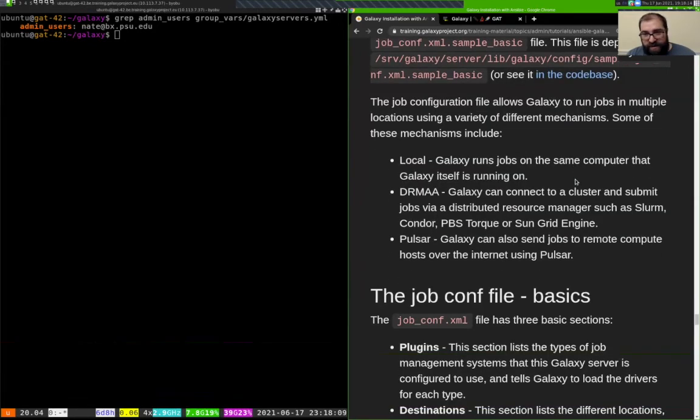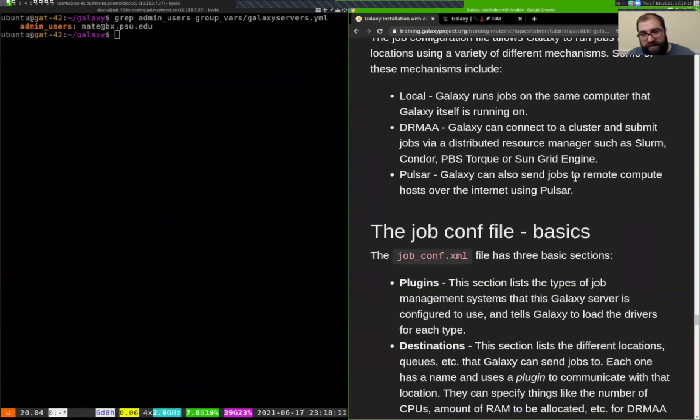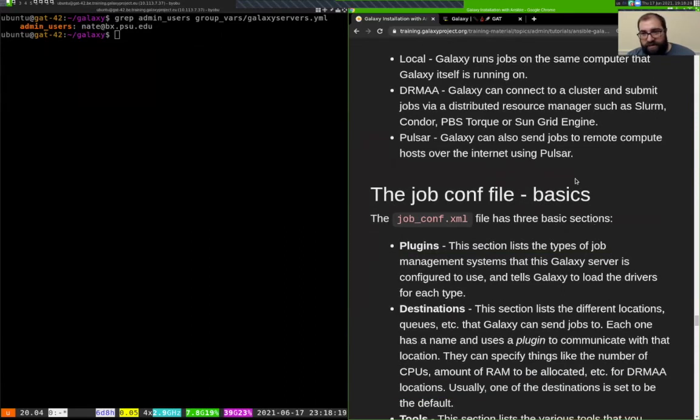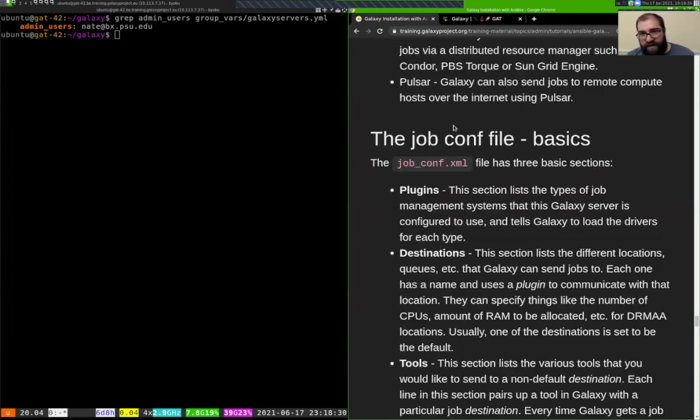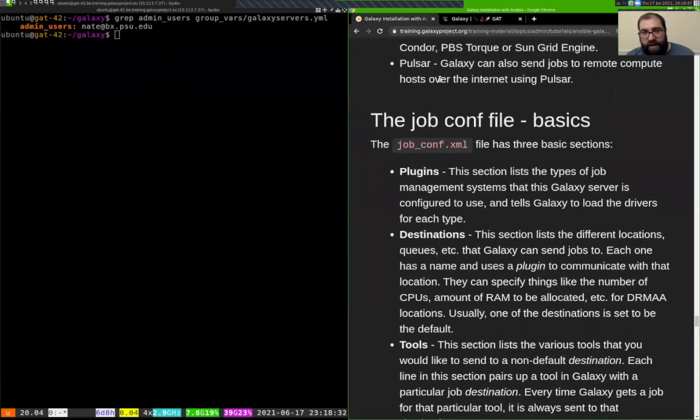So as mentioned down here, the default option is to run jobs on the local server, which is our VM where we're running Galaxy, but common options include DRMAA, which is just a library to interface with lots of different clustering systems, which support many things such as Slurm, Condor, Torque, and Grid Engine, and more. And then there is Galaxy's own remote execution engine called Pulsar.